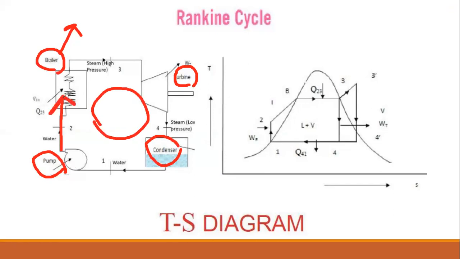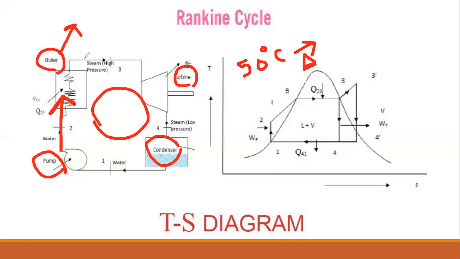That water has a certain temperature. It might be 30, 40, 50 or 60 degrees Celsius. To that 50 degrees Celsius water, we need to give heat. My student, remember, this diagram is very easy. You can easily memorize and draw it, just draw it twice. But please try to understand why this diagram looks like this.